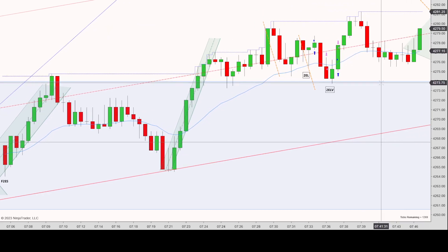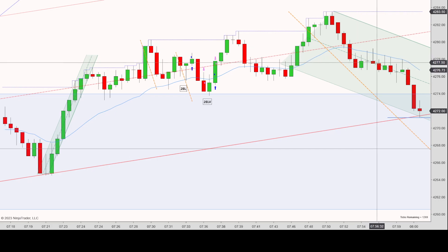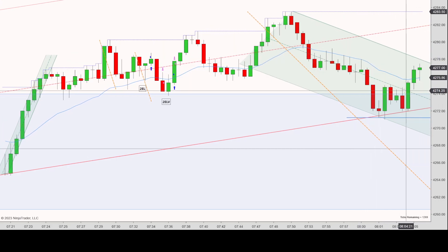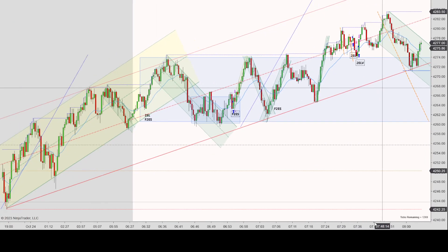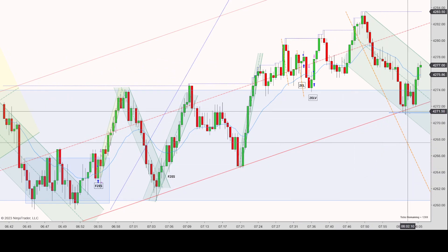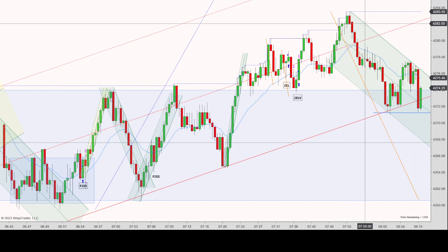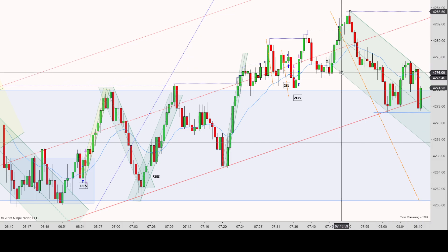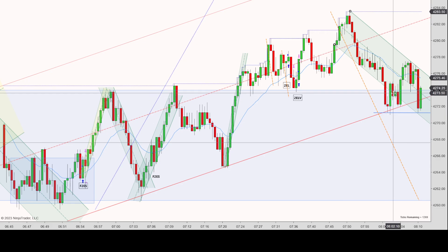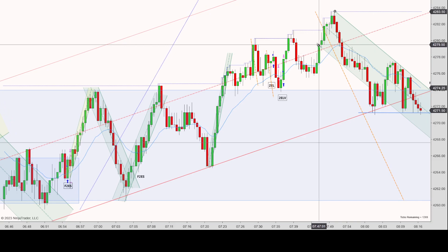Prices then continue moving, staying outside of this range. I'm just watching with my hands off. Prices get pretty much congested — struggling to find a direction. It goes below the EMA and I'm watching carefully. It comes back and tests this red channel, which I like seeing, because then I can trust this red lower support is valid. There's a new low — first entry short, second — but it's a bad signal bar.